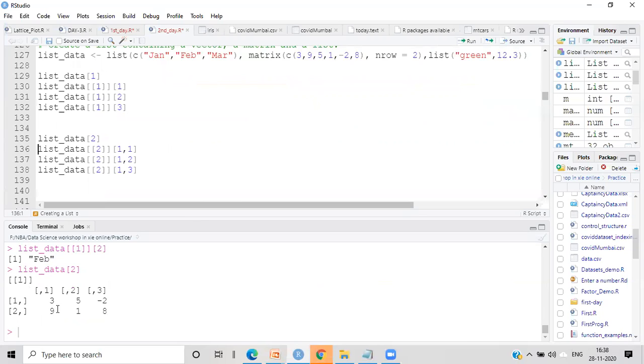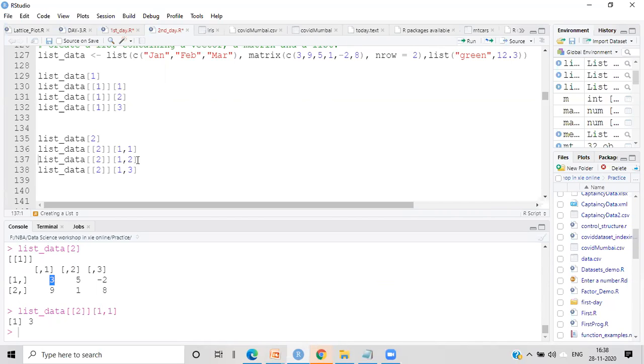Now if I want to access an element of this matrix, I can pass it in this way. This means from the second list, from the first row, first column element. So this is the notation, 1 comma 1, right? I've written 1 comma 1 in the bracket, and then the first one denotes which particular list. That's why there are 2 square brackets. It's the second list, and which element we want? We want the 1 comma 1 element.